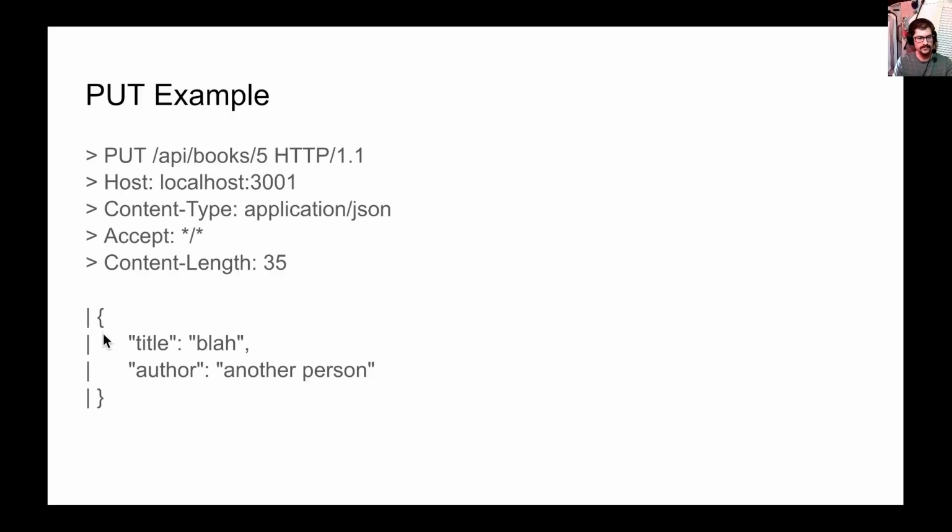And it has a body, similar again to the post request. So the put can be looked at as a combination of the delete and post. It is an update. It needs to know specifically what item to update and what data to update it with. Here I'm setting the title to blah and author to another person of book ID 5.